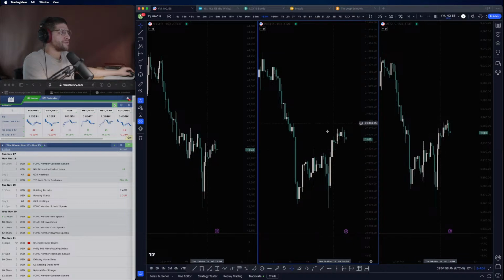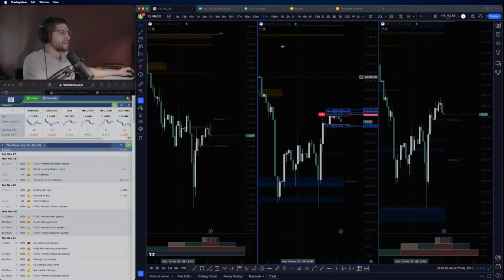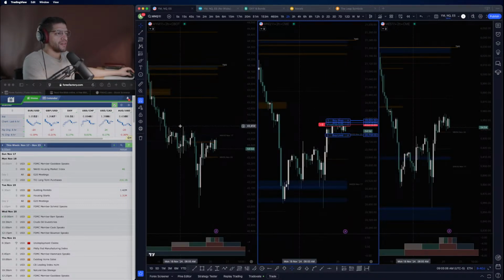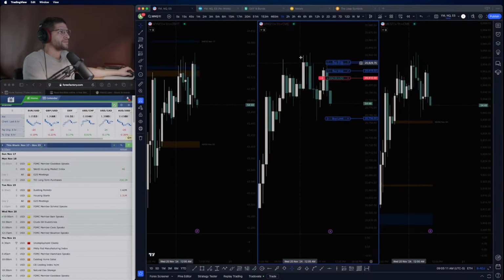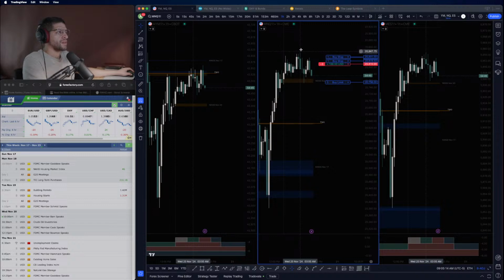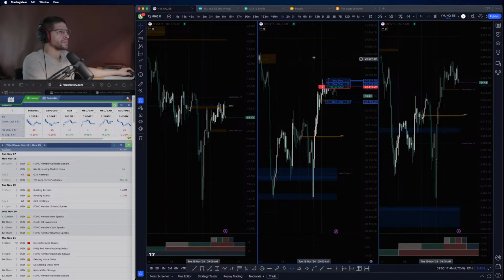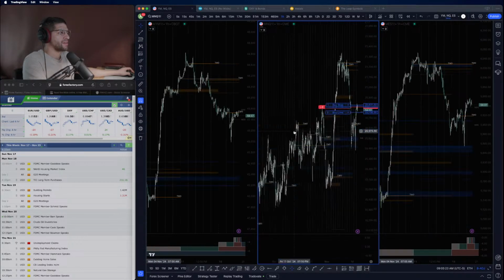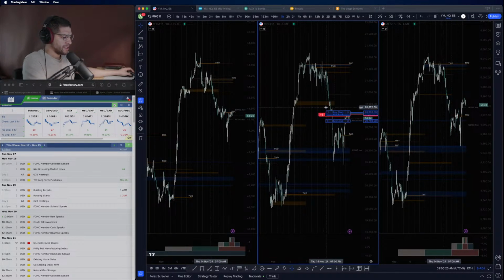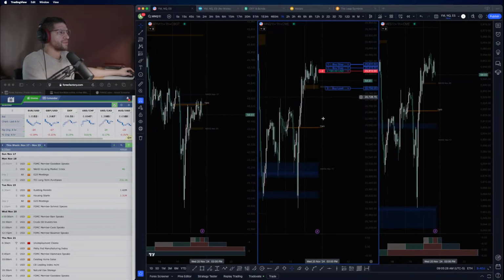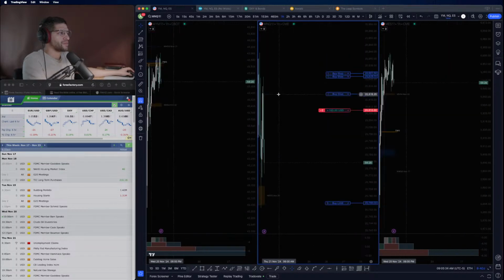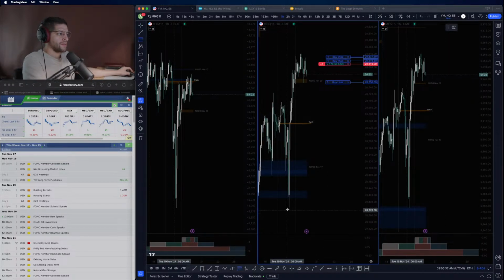We have a high time frame SMT here. Let's go to the 2 hour for a moment. High time frame SMT, right? From here to here. We also have a 1 hour SMT here from here to here. And so I'm like, all right, cool. I'm just gonna short this. This is also at an area that I want to see sort of a small rejection. Now I'm not looking for this full move to the downside, but I am looking for a rejection here, right? So maybe we cover 50% of this range from here to here, that one that we had.